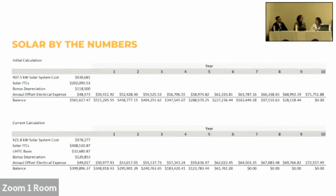So we took a lot of that into account, and I won't get too much into the numbers, but originally we looked at a 10-year payoff, under 10 years, and that doesn't include the additional perm debt. It doesn't include additional incentives, and that felt pretty good. But with the improvements in the Inflation Reduction Act, we were able to get that down to what we believe will be under 7. And then the solar portion will be paid off, and you won't have an electric bill, which is pretty exciting.